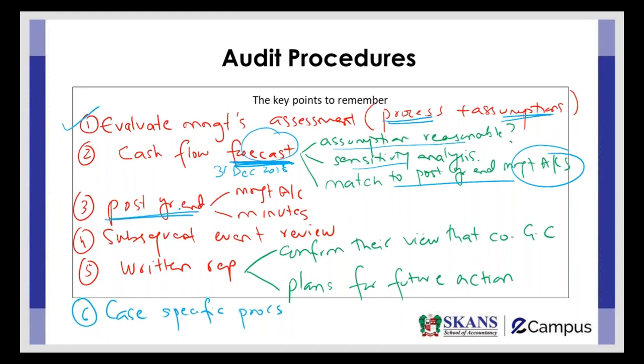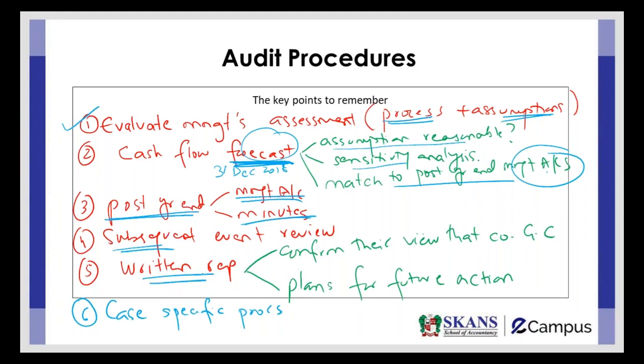After the year end, which is as of today, again, the same management accounts need to be checked, and any minutes of the meeting. Because if something has gone wrong, which could lead to going concern problems, this must have been discussed in minutes of board or shareholder meetings. We just did the subsequent event review. So definitely perform a subsequent event review, because that might tell you about events because of which the company is not a going concern. Very, very easy.